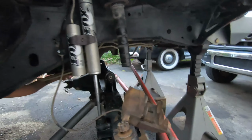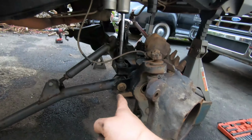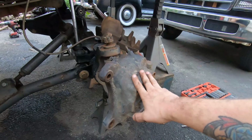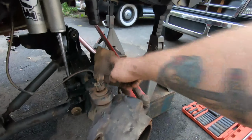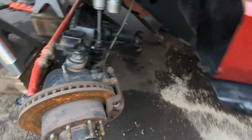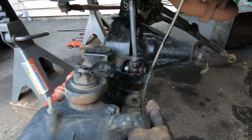And I can get that track bar in. So I got to drill the holes for the lower control arms on the other side. So let's get to start. Let's start stripping all this because, as you can see over here, this is all in my way to be able to drill out that lower control arm mount.